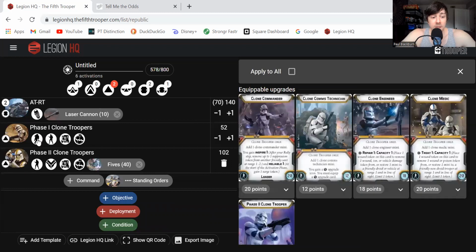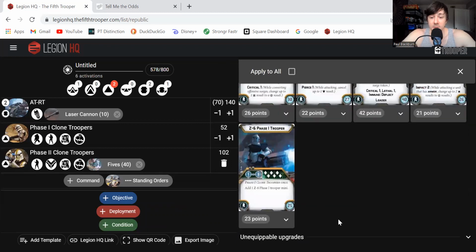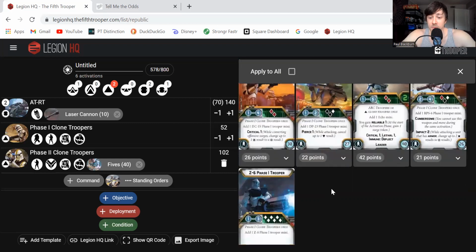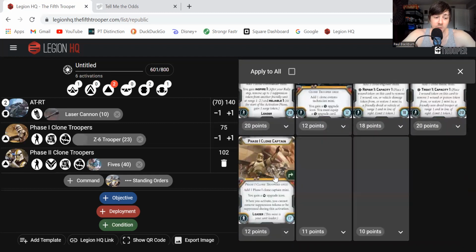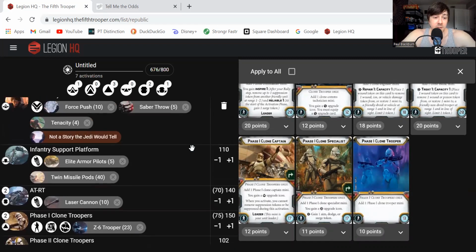And then with the phase 1s, I'm going to go with the Z6 because it's the cheapest. Well, not the cheapest, sorry. It's range 1 to 3, 6 white dice. If you're fire supporting, you're gaining Surge to crit. So yeah, I feel like these are going to be way better to have because you're rolling 6 dice at a cheaper price than the rest. So we're going to go with them, and we're going to try to have 2 of those guys to give us the 3. And so now we've got some points left.